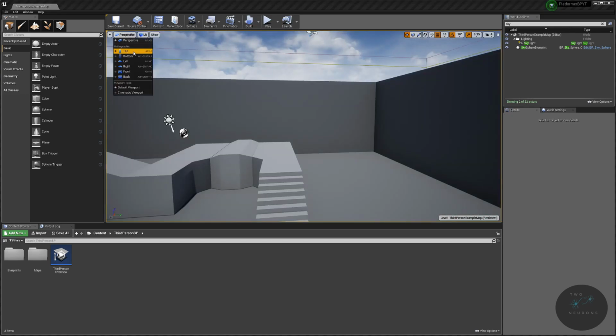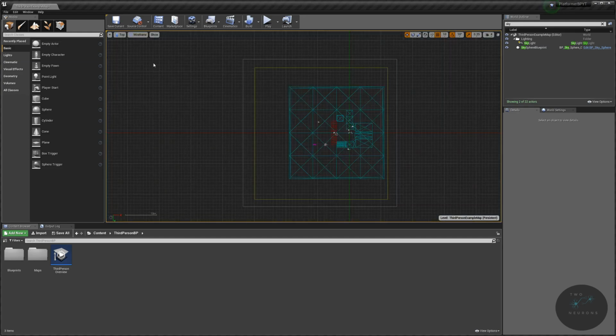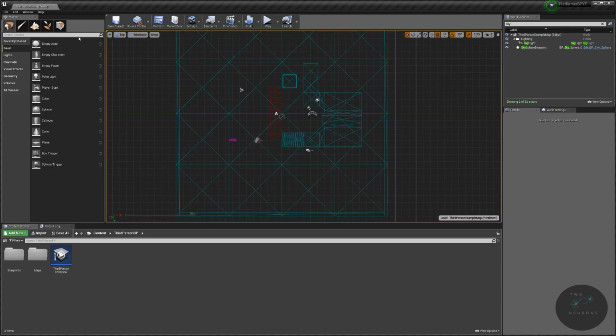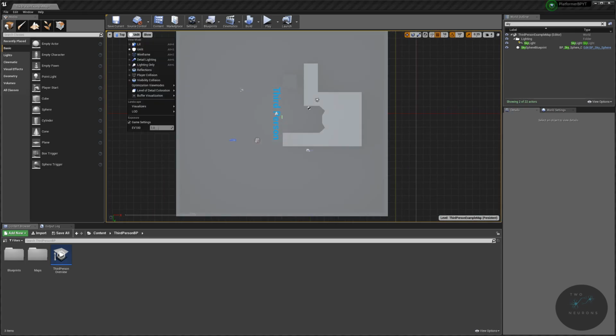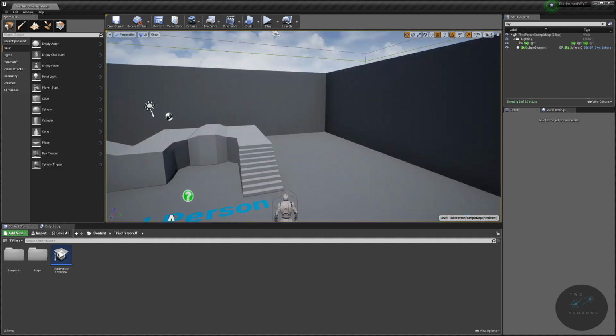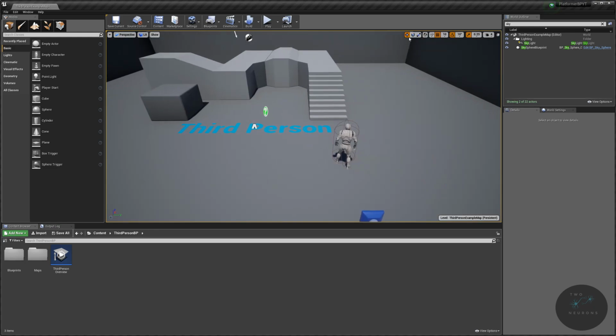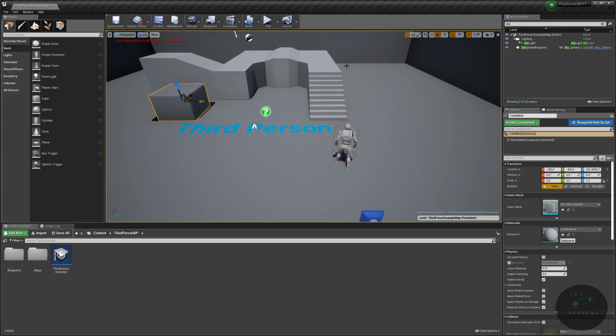And then we can also change how we're looking at it. So right now this is the perspective mode. We can also go to an orthographic mode and have a top-down view, which will automatically change over to the wireframe. We can change it to lit or unlit. We also have our bottom, left, right, any view you want to use. Also in this window, we have our movement settings. So these three buttons here are our basic geometry buttons. This first one allows us to select and move an object in the world. This second button allows us to rotate objects in the world as well.